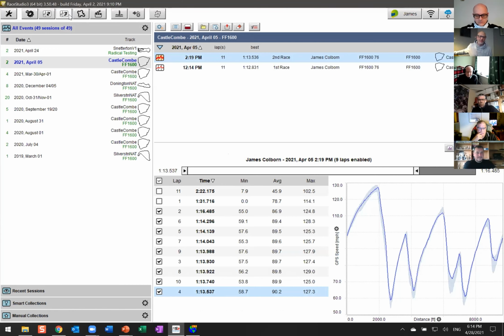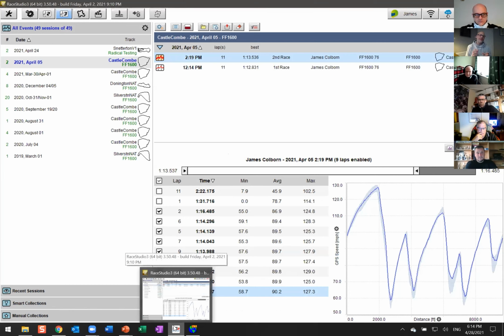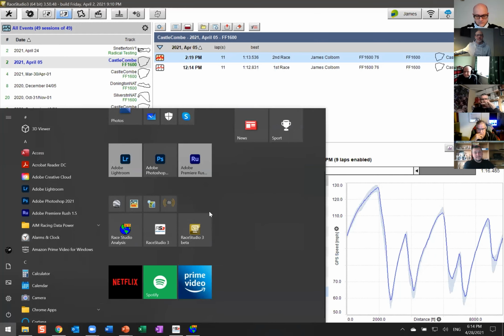Now, interestingly, you'll notice that my Race Studio 3 little icon is illuminated. You can only have one instance of Race Studio open at any given time. So if you use the regular everyday production version, you can have that open for uploading your configurations, for doing whatever you need to do. Similarly, if you're just testing out the beta software, you have to close that and open up the beta software. And you'll notice the beta software because it'll show up in a nice little gold icon here instead of the standard one that looks like this. So always be loading this if you want to be messing around and working on testing this out and making sure you know how to use the software.